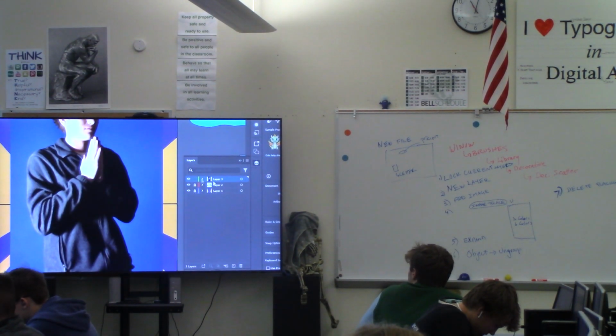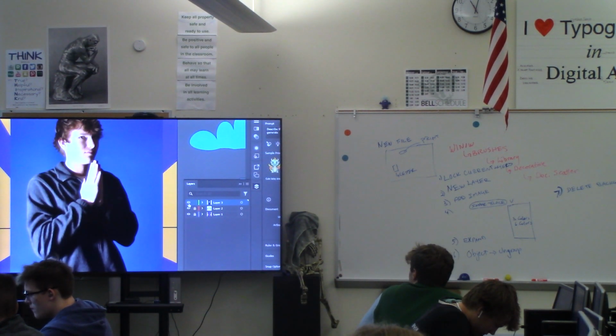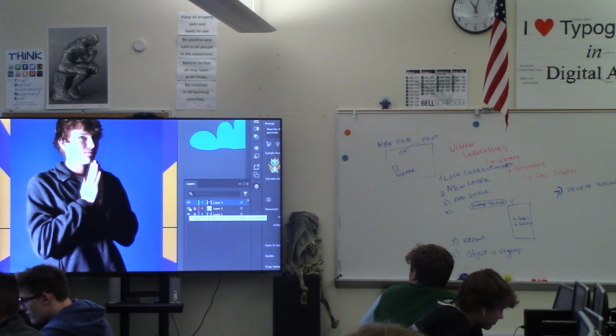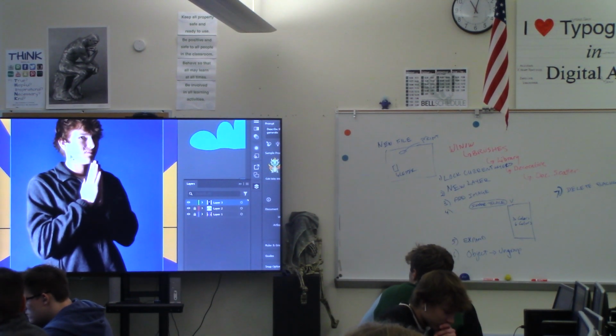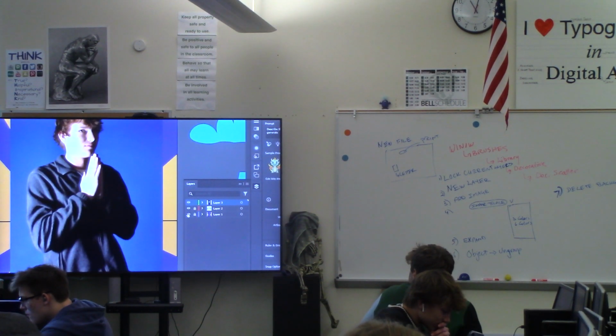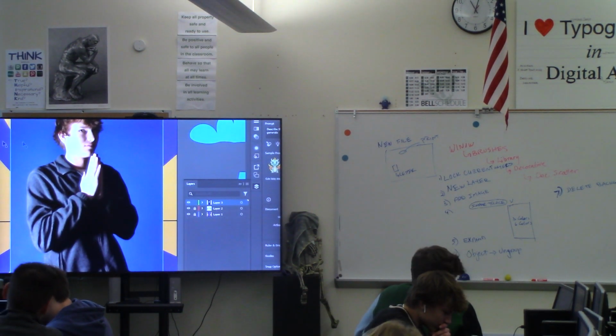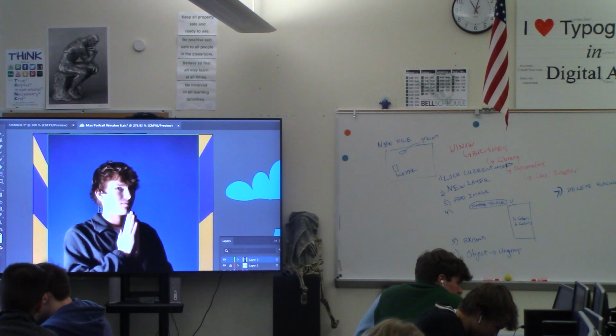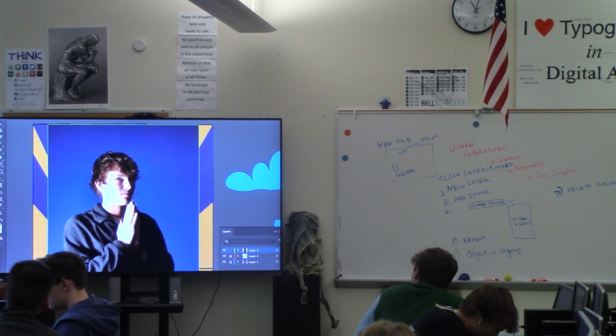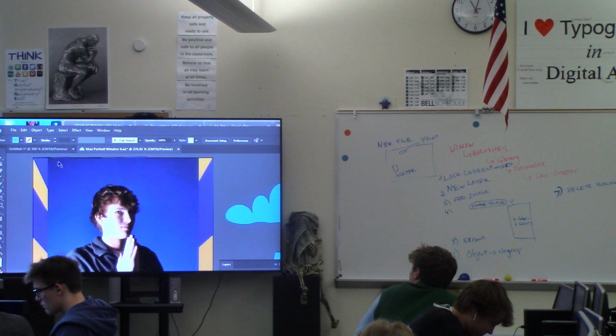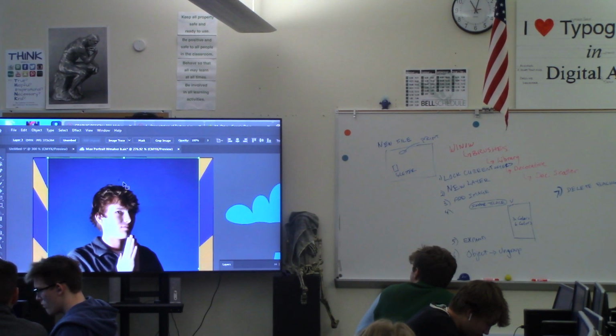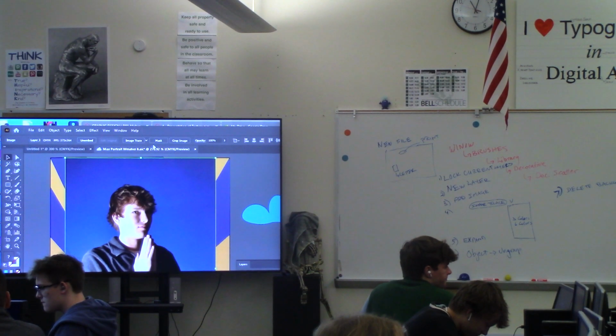So on layer 3 I have my portrait. Layer 2 I have the cloud and the island and whatever cosmic things that I have, and then layer 1 is my sun rays and my sky. Okay, so I'm going to work with the portrait right now, and there's a couple of things. If I click on it, up at the top there's a couple of new things that come into play.